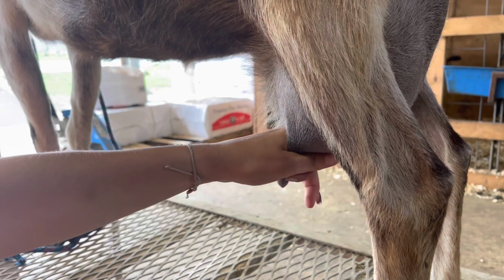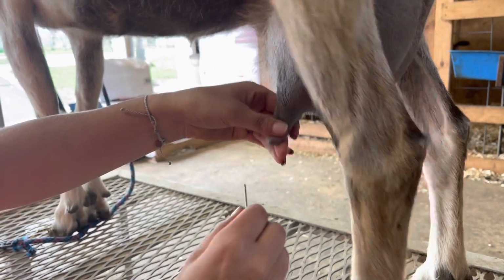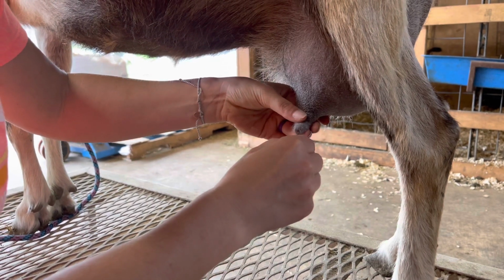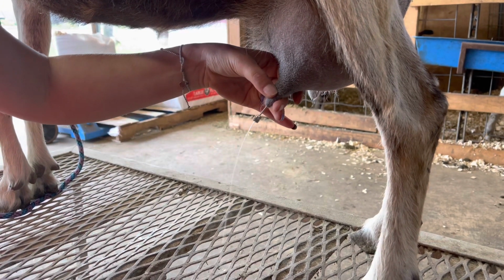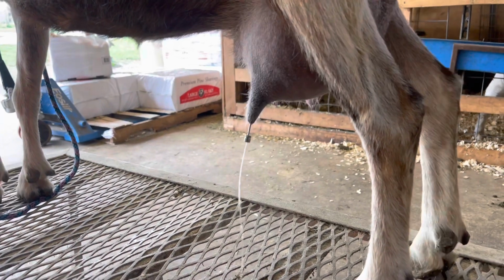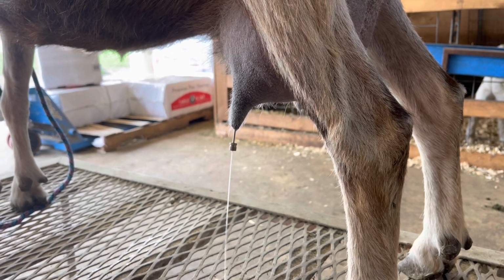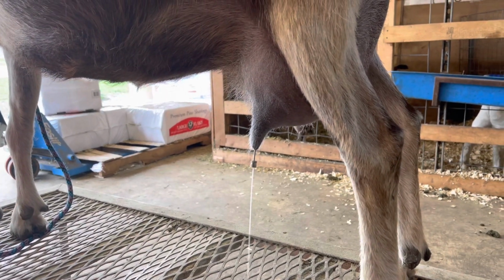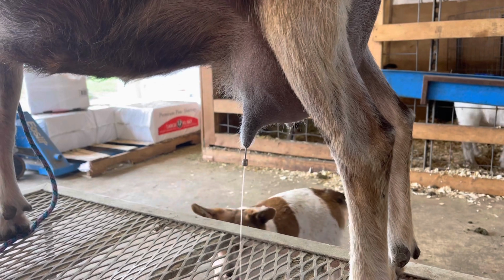So we actually try to get it to start milking out a little bit. Make sure that the orifice is nice and clean. And then we slide that up the orifice. We try not to force it, but as soon as you put that in there, she'll start draining out. And then you can just basically leave her sitting here and drain all the excess milk out of her. It saves you from actually having to milk, especially if you deal with a boar goat doe that doesn't want you milking her, this allows you to drain her out.